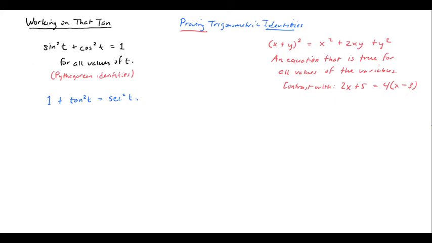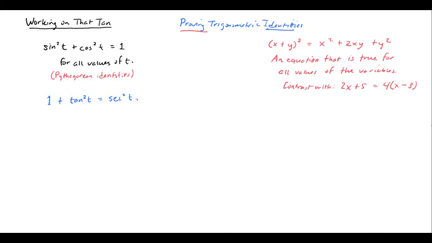But I'd like to illustrate another one, because let's suppose that we didn't know that trick. Let's suppose we didn't know that there was that special move for getting from here to here. Is there some way that we could work with this equation that would help us to prove that that is true? And yes, there actually is. One way of working with this equation is to start with one of the sides of the equation, either this one or this one, and try to manipulate it so it ends up looking exactly the same as the other side. Manipulating it by doing algebra that does not change the value of the expression.